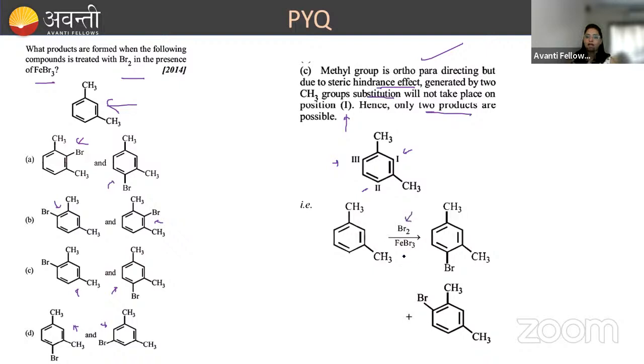First of all, Br2 FeBr3 क्या करेगा? पैरा पे अटैक कर लेगा और पैरा प्रोडक्ट फॉर्म करेगा. पैरा प्रोडक्ट फॉर्म होने के बाद यहाँ पे कौन सा प्रोडक्ट फॉर्म होने की ज्यादा पॉसिबिलिटीज है? फर्स्ट पोजीशन पे तो आएगा ही नहीं कोई भी न्यूक्लियो कोई भी इलेक्ट्रोफाइल, क्योंकि यहाँ पे क्या है? बहुत ज्यादा स्टेरिक हिंड्रेंस हो जाएगा. एक साथ 3 ग्रुप बहुत पास पास में आ जाएंगे. दैट्स व्हाई देयर विल बी द स्टेरिक हिंड्रेंस ऑब्जर्व एंड दैट्स व्हाई फर्स्ट पोजीशन विल बी नॉट फेवर्ड.